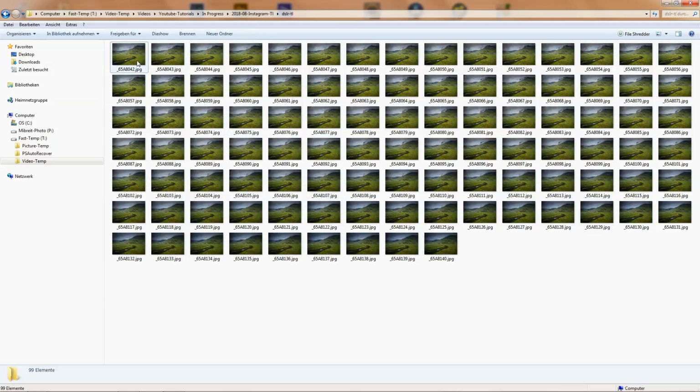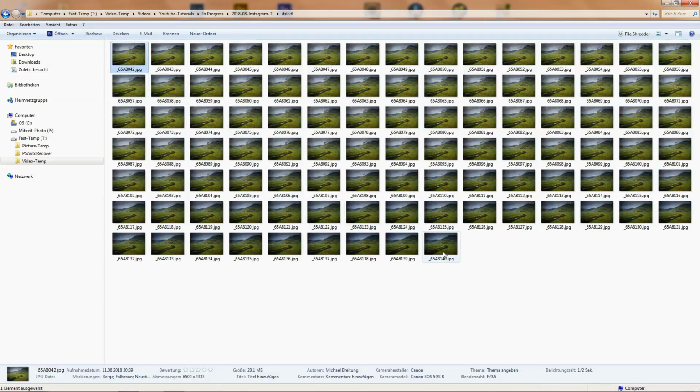So what I did here, I used the interval setting on my 5DSR to create a photo every 5 seconds, and I took 99 photos. For every modern camera I think you'll find such a setting, and maybe I'll do a tutorial on this, but this tutorial will be about the processing. If you want to find out how to create such a sequence, I'm sure you'll find some tutorials, and I'll soon also do a tutorial on this. But actually here I have 99 photos which are already converted to JPEG.